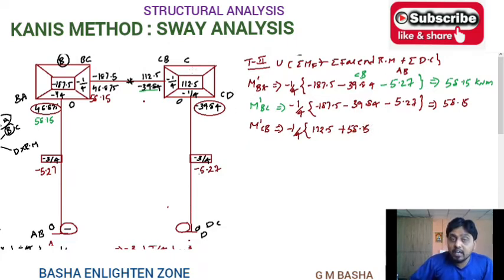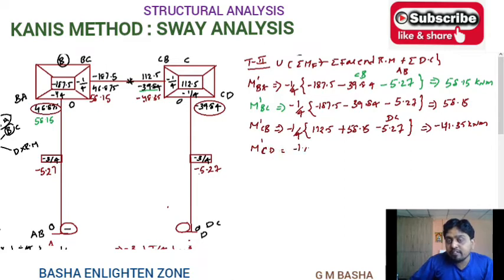And again, for C, you can look at the displacement factor only for DC and connecting joint members. That is CB also, but CB it will be 0. For DC it will be minus 5.27. So already I am telling, each and every time, if it is a connecting member and frame, you can add that displacement factors also. So if you simplify, how much will you get? You will get around minus 41.35 kilonewton meter. Similarly, you can write down minus 48.35. So due to the same displacement rotation factors, you will get the same value, minus 1 by 4.